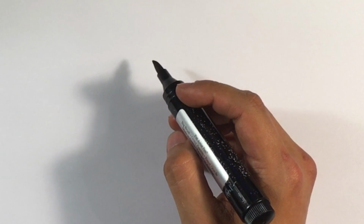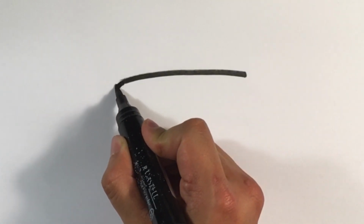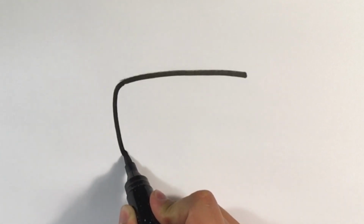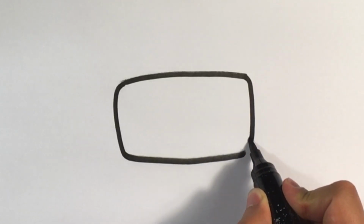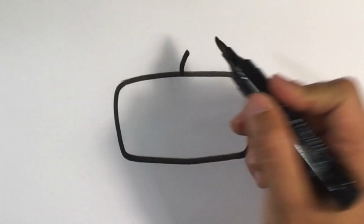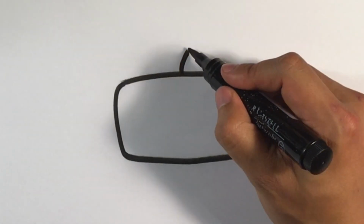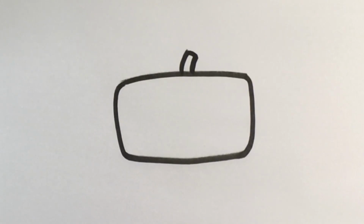Ready? Let's do this. It's gonna be pretty easy. I'm gonna draw a straight line across, round out the corner here, round out, it's like a square but rounded corners. Really easy, right? Stem up the middle and make that, give it thickness.